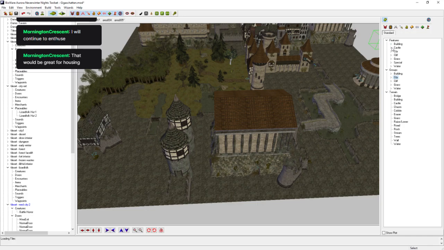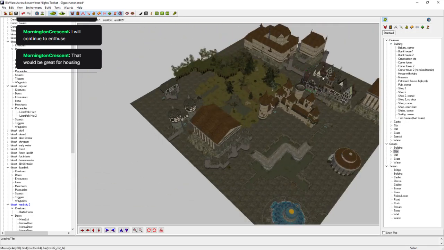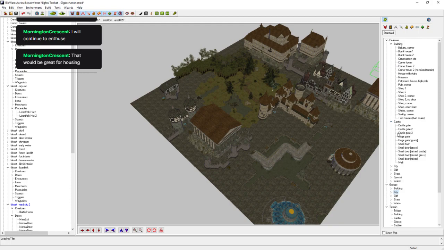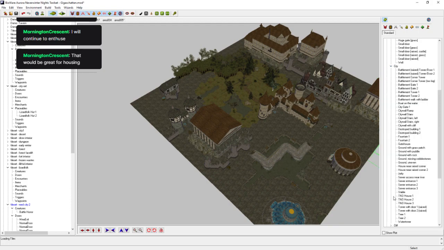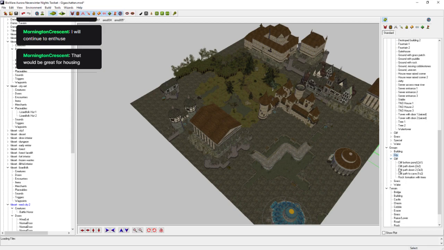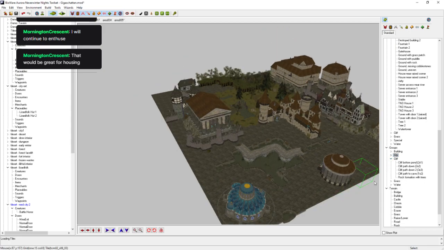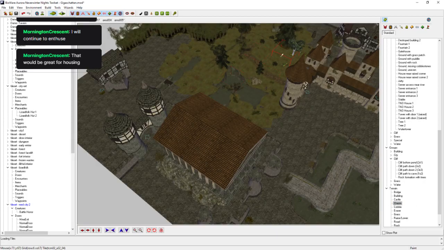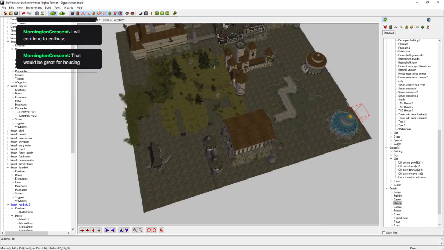When you go to features, they'll be divided between the different tiles. Things you can add into the building tiles, things you can add into the castle tiles, things into the city tiles, the cliff tiles, which is chasm here. Terrain I didn't mention because it's the same as in city rural.